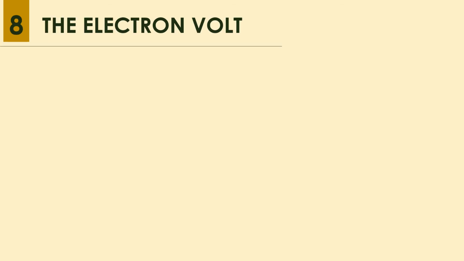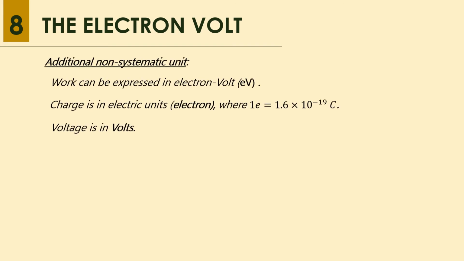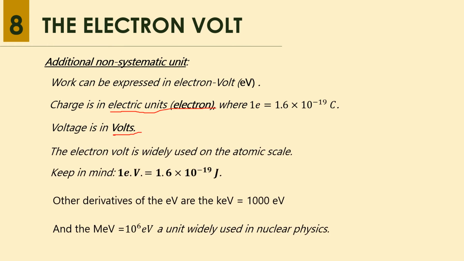Now, this section, section 8, is a continuation of the previous section. And this is the main deal. When I told you that the importance of the work done by an electric force is to introduce a notion used in energy, or a unit used in energy, this is what I meant. The electron volt. Work is Q times U. If you express work in electron volt, then you would be expressing the charge in terms of elementary charge units, which is e, as we have seen in chemistry in grade 9, I guess, where 1 e is 1.6 times 10 to the minus 19 Coulomb, and voltage is regularly in volts. Thus, you will have the electron volt.